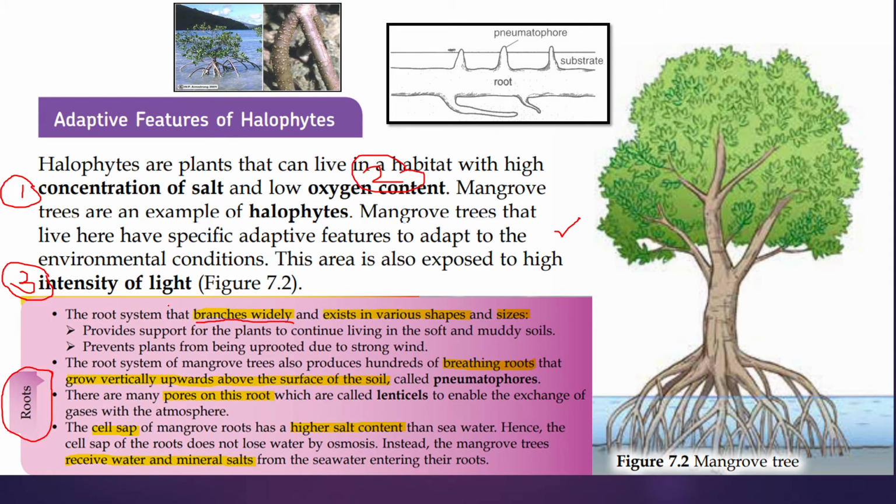Okay, first, you have to mention that the roots have this branching system. Okay, so it branches widely. Kamu tengok dia punya akar dekat sini. Branched out widely, exist in various shapes and also sizes, provides support to continue living in the soil which is muddy. Because ini adalah swampy area kan, jadi kalau kawasan paya, that means the soil is very soft and muddy, might not be able to support the plants. Jadi itu sebabnya dia punya akar itu menjangkang, ataupun dia punya base kamu lihat sendiri adalah luas.